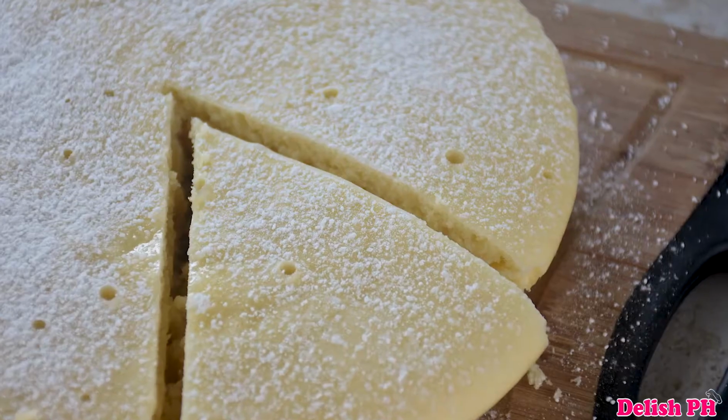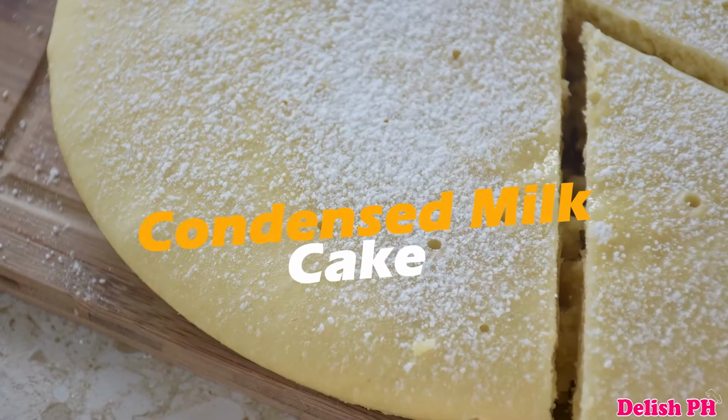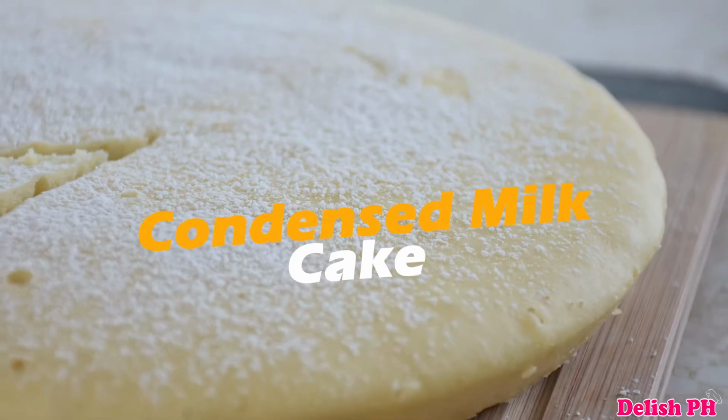And the recipe that I'll be sharing with you today is condensed milk cake. Yes, you heard it right. We will try the popular and trending steamed condensed milk cake. And this is one easy cake that you can try making at home. I know you're all excited.